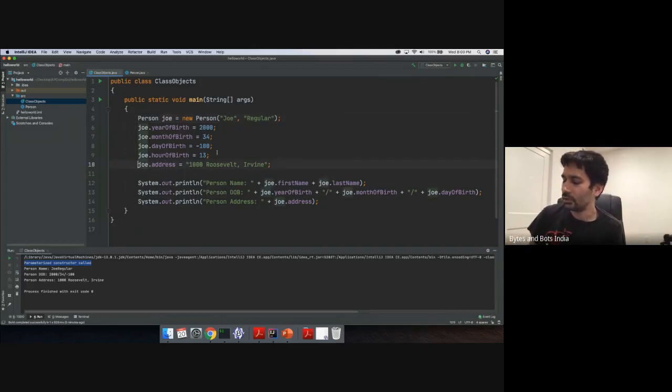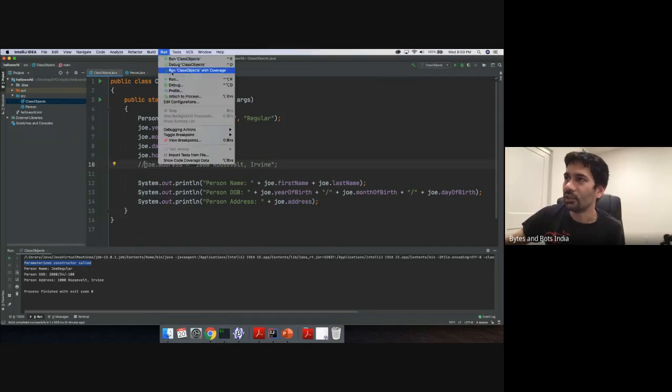Let's comment out the address. So go to class object and just put a double forward slash before the Joe.address, and then save your change and run your program.